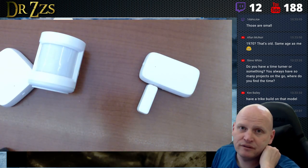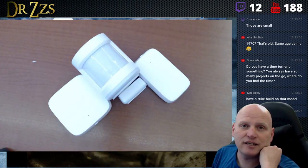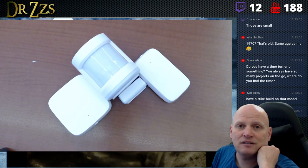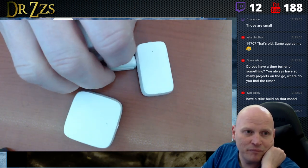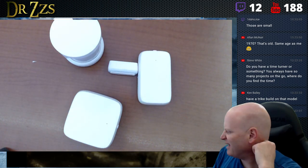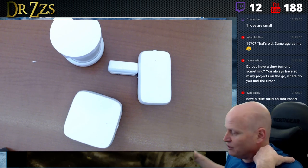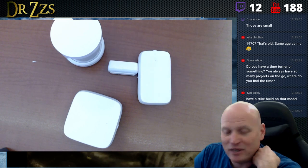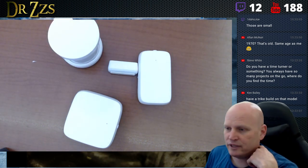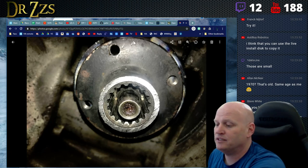And I'm sure with deCONZ and the ConBee stick, I can just add those in just like I did the Aqara stuff. So I'm very excited about this. I wish I had more of them, but I haven't even used all the Aqara ones I have. The Aqara ones are all still sitting in this bin. I haven't installed them. But anyways, should we try it? Let's try it real quick. Okay, Frank says try it, and I'm a sucker for whatever Frank tells me to do.